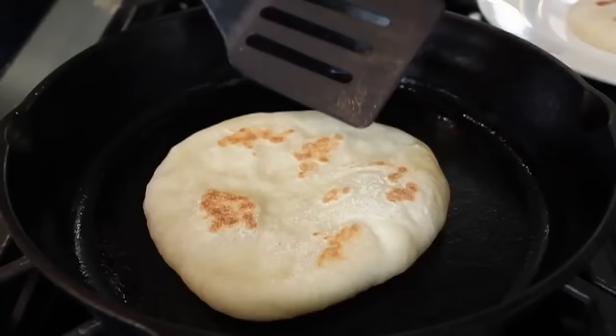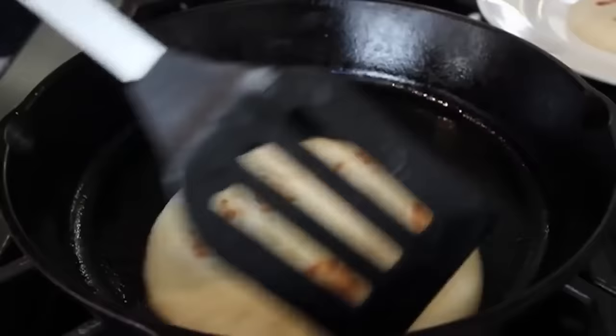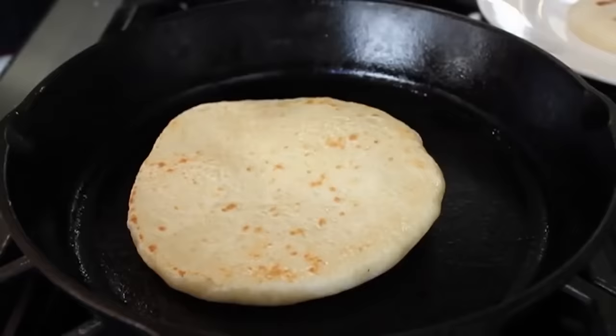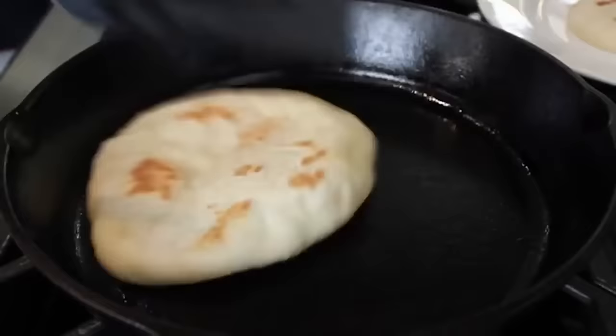That would be the puffing. Both sides are going to separate in the center, and it's going to fill with hot air, and it's going to puff up. So I'm just giving this another 30 seconds or so on each side, mostly just to show you the puffing. So that's completely normal and desirable. And after it's cooked for about 3 minutes per side, and hopefully you got a little bit of inflation, we're just going to pile those up on a plate as we cook them. And that's pretty much it.